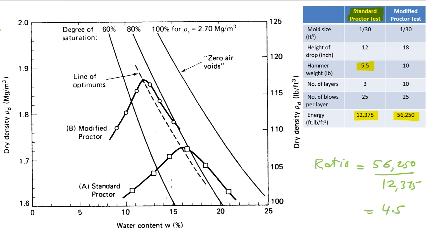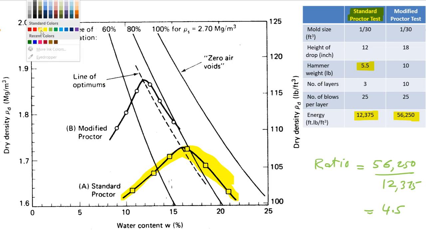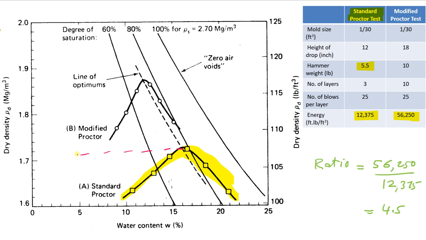have more density. So let's look at the comparison. So here is a soil that was tested 1, 2, 3, 4, 5, 6 times, this test was performed, and when we connect these points, it's a bell shape. This is the bell shape that we get. So this is the peak value. This is the maximum value.